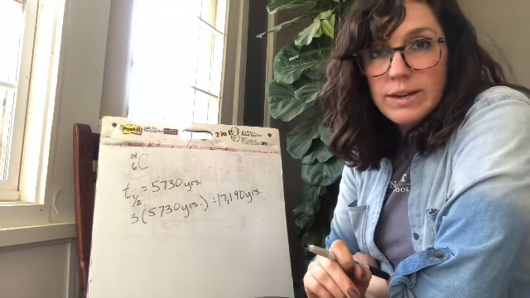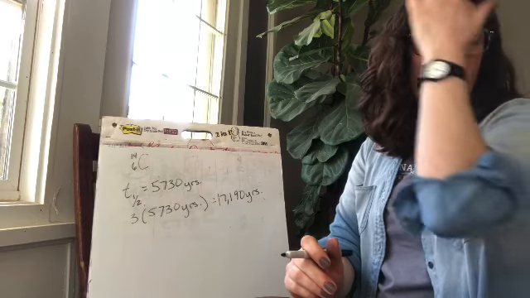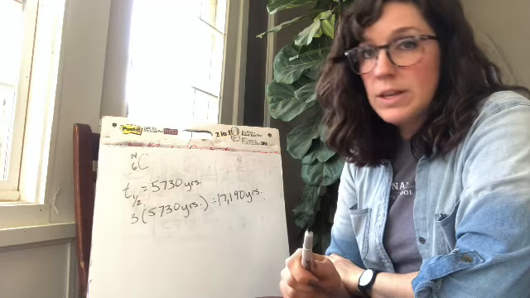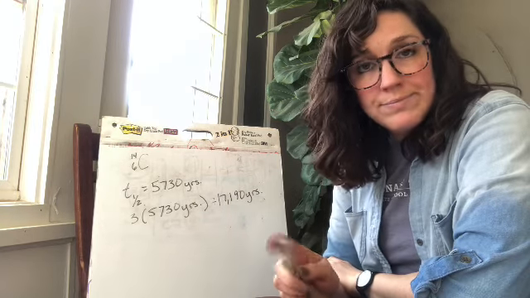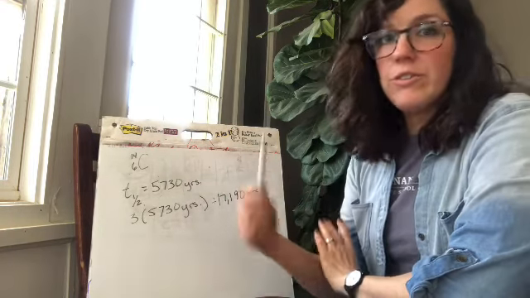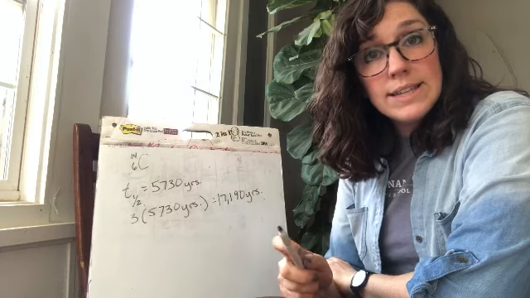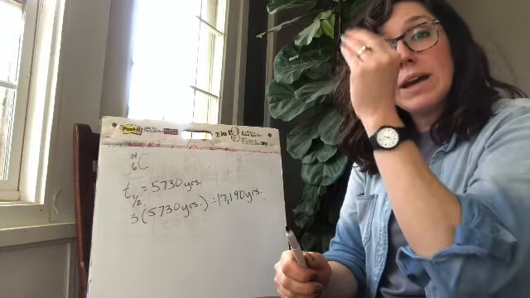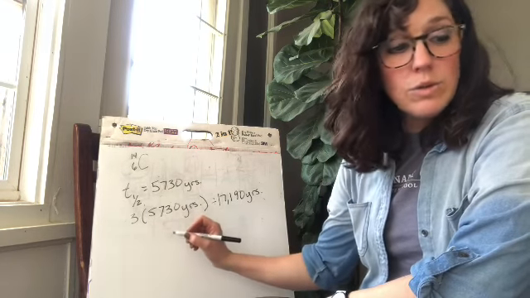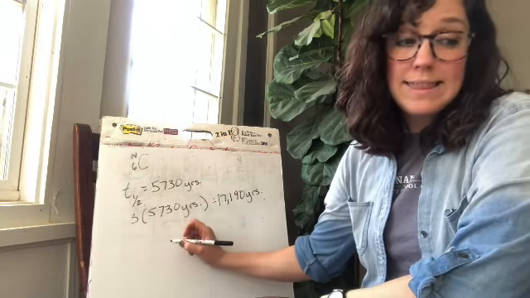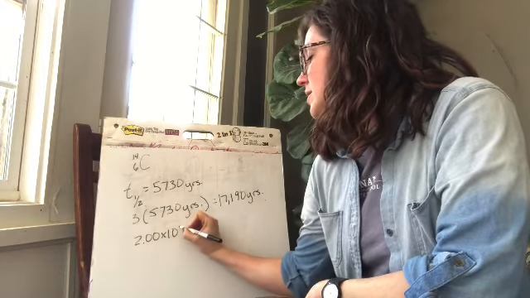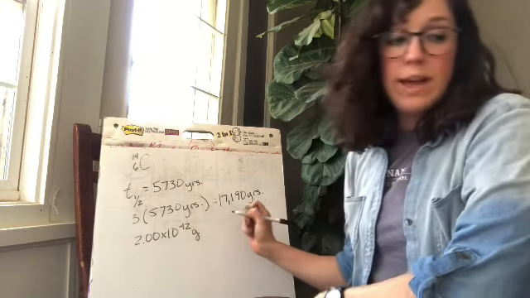Again, not quick. Next, they want to know how many grams of the isotope will remain at the end of 3 half-lives. Let's not get hung up on vocabulary. Isotope is just the big fancy chemistry way of saying the other form of carbon. So how long does it take carbon-14 to be cut in half 3 times? In order to do that, you've got to know the original mass. The starting mass that they gave us was 2.0 times 10 to the negative 12 grams.